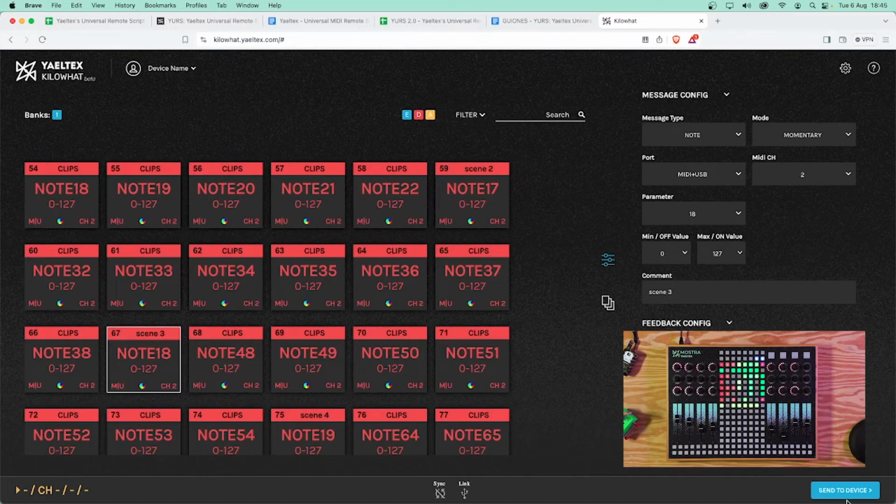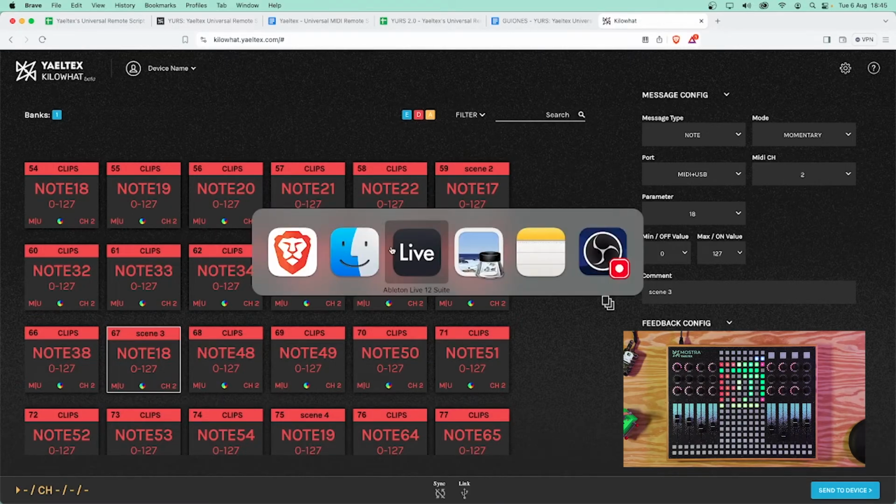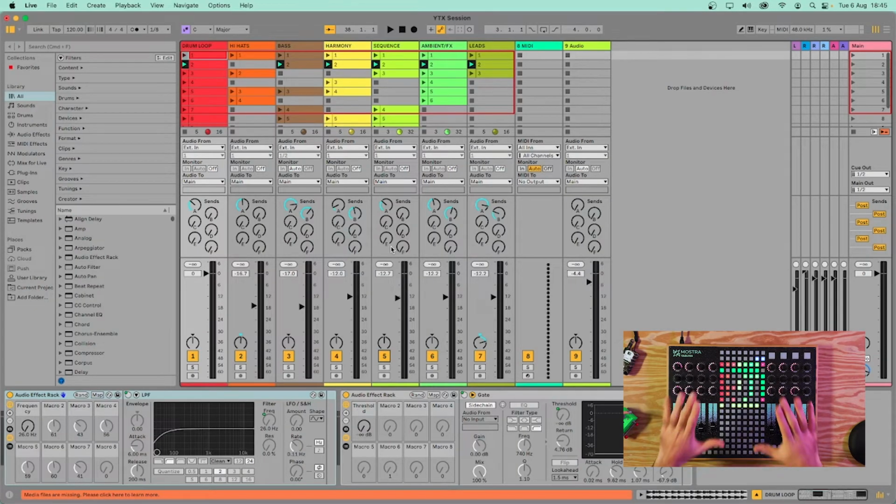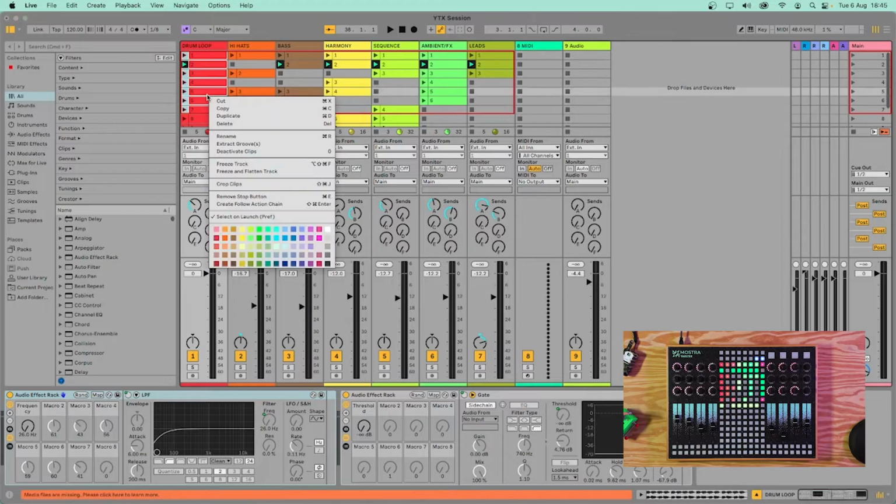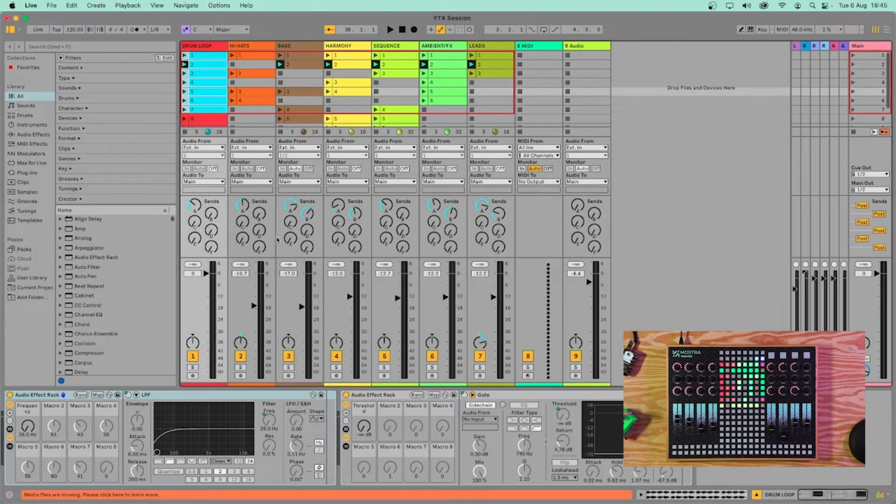And if we load this configuration to the device, we should see this already working as it will be sending or receiving this exact configuration for Ableton. So let's check that out in Ableton. We see some action here already. We see that it loads the color from the clips. For example, these are all red clips, but I can change them to another color. So if we put another color, they will change right away.